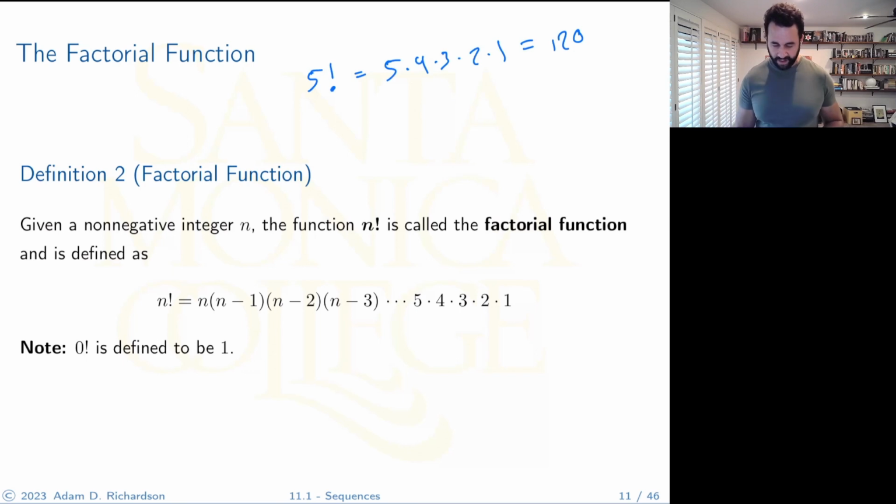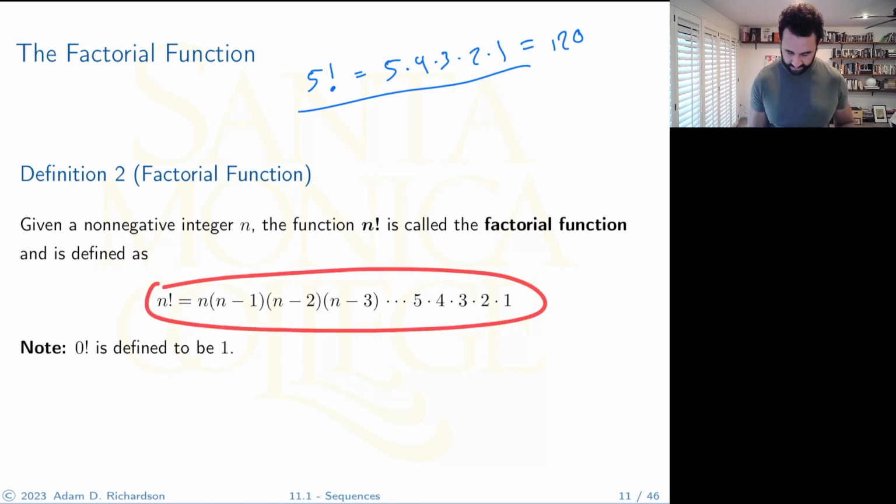Oh yeah, and this exclamation point, it's not like a superlative, so it's not like you're saying "n!" excitedly. It just means n factorial. All right, n factorial. And this is what it means as an example. Here's the formal definition of it right here.